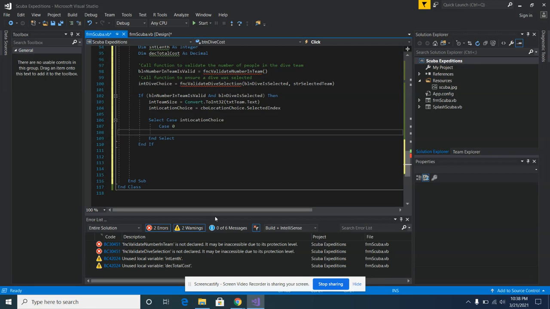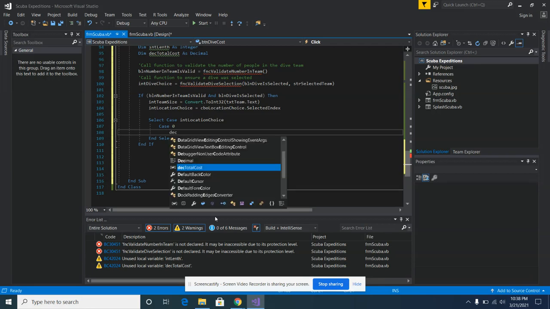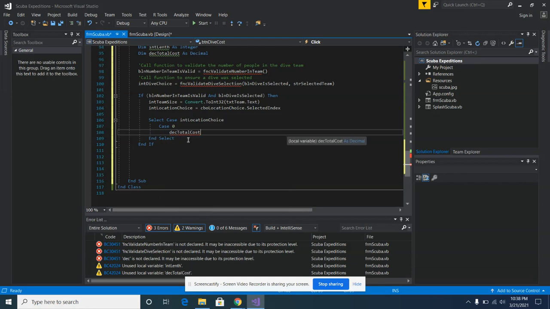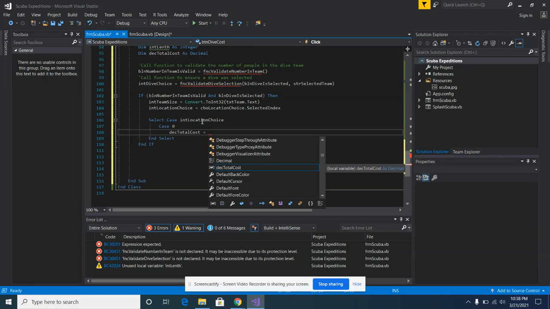In case 0, we're going to set our total cost. We're already getting our total cost now, but we're not going to do anything yet to code our total cost. We're just going to call a function. So we're actually going to do three separate functions: one to calculate our Australia dive cost, one to calculate our Belize dive cost, and one to calculate our Fiji dive cost.